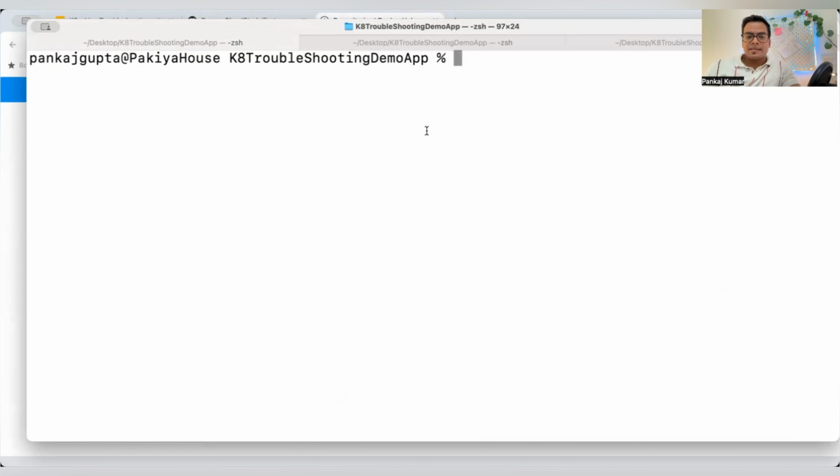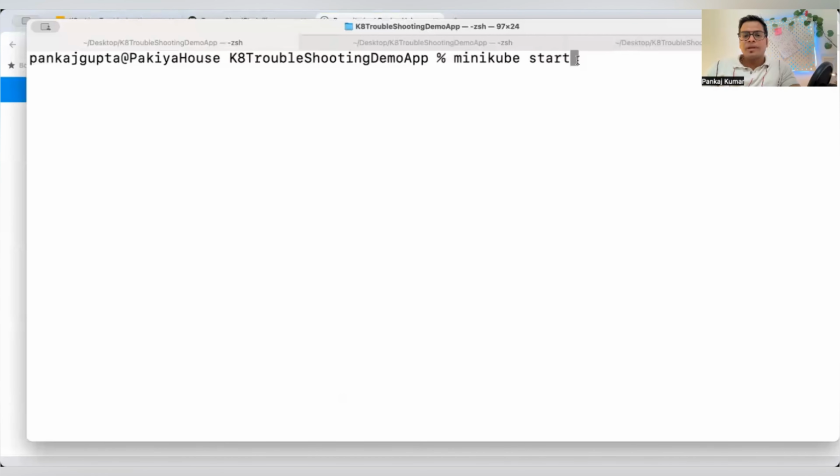In the previous video, I demonstrated that we can simply create a Minikube Kubernetes cluster with minikube start. There are lots of ways to create a Kubernetes cluster depending on the requirement. I will not discuss more about this as of now because it's going to elongate the video too much.